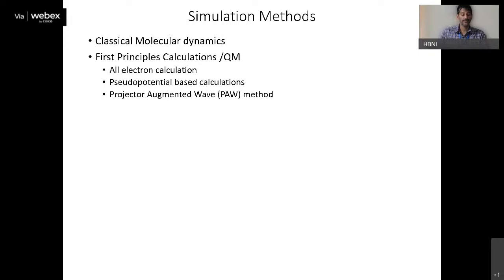Okay, so in this lecture, we will be learning the basic methodology of doing these quantum mechanical calculations based on the pseudo potential and plane wave method. There are various methods by which one can do these simulations, based on different approximations and different theories. For periodic systems, the pseudo potential and plane wave based approach is much more convenient, and we will be discussing that one. Before that, we will try to build various theoretical aspects so that when we are doing calculations, we come to know what the important parameters are that one needs to take into account while doing this simulation to get accurate results, because one needs to play with a lot of parameters.